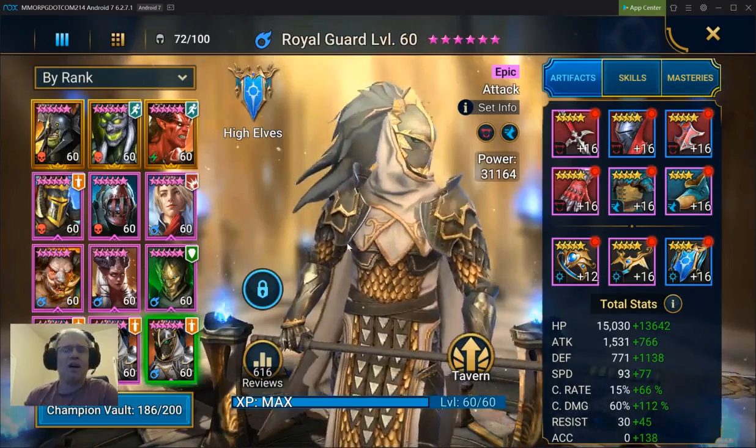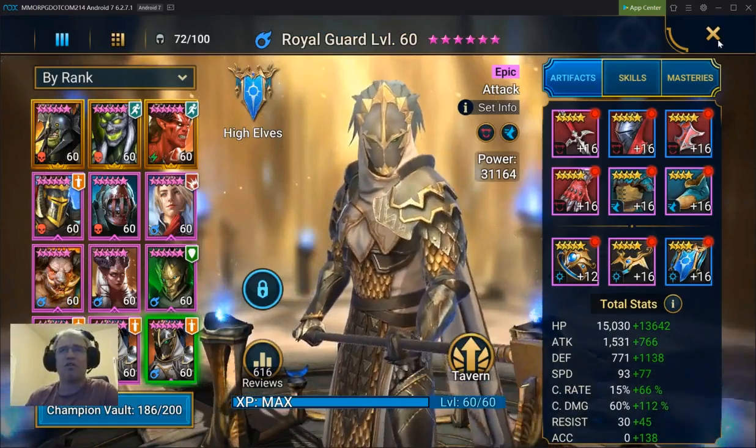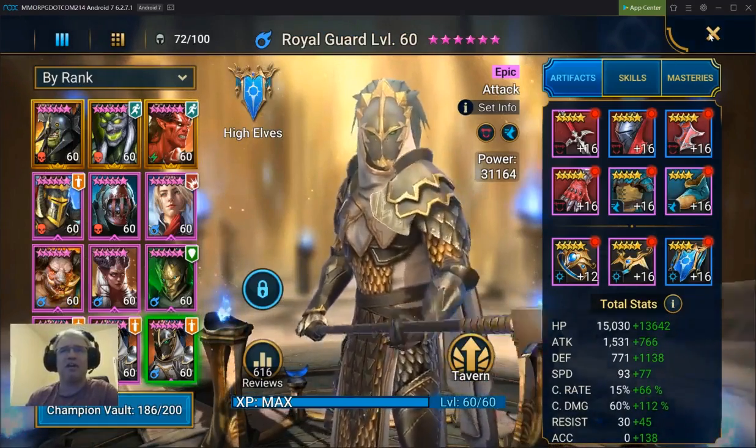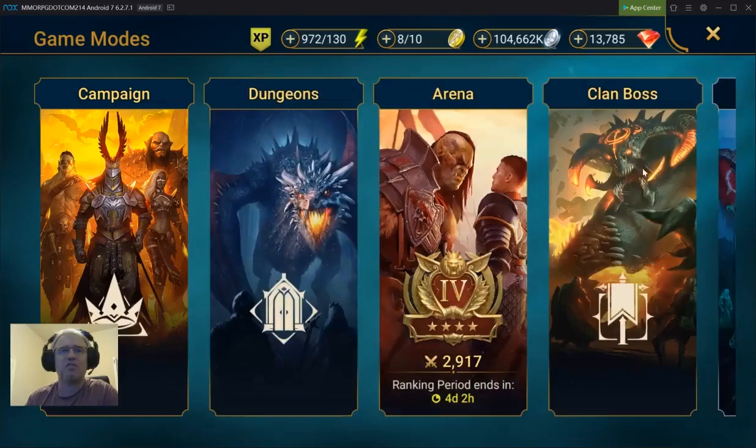So, all right, where else can you use the Royal Guard? Well, you can use him in Spider. So let's take a quick gander at Spider and see what we are trying to do with Spider.